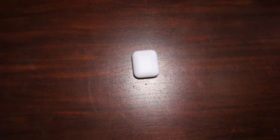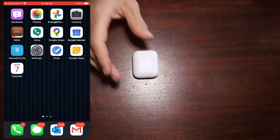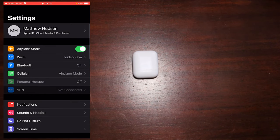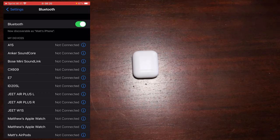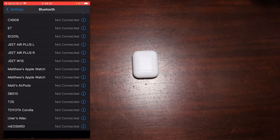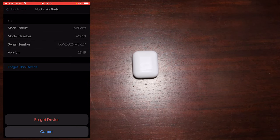And what we're going to do is go into the settings on your phone. Now I'm working on an iPhone. If you have an Android device, then the process will be a little bit different, but the technique is the same. What we want to do is come into our settings and then go into Bluetooth here, which I currently don't have on, but I'll turn it on, and find your AirPods, and tap the i next to that, or on your Android device, get to where you can forget the device.